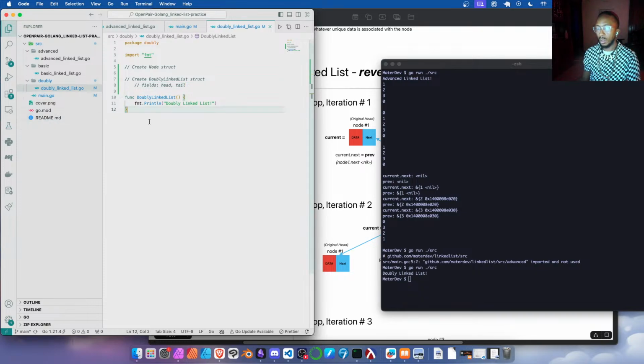So create the doubly linked list struct, and then we need to create an add to start method. And these need to be to-dos.